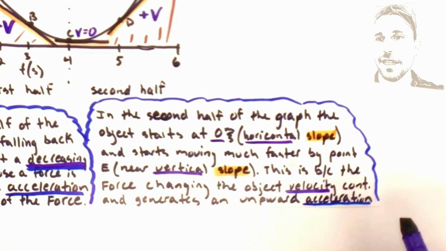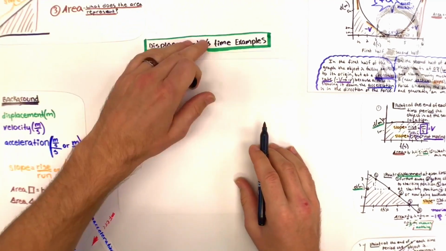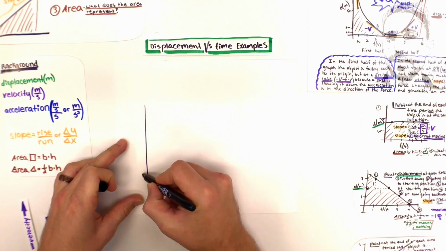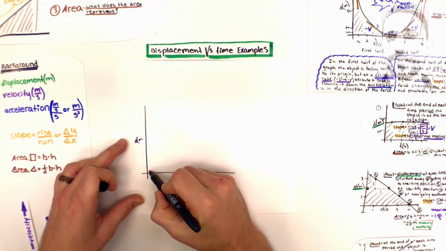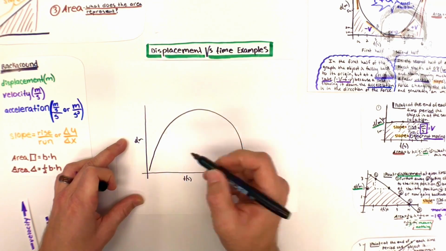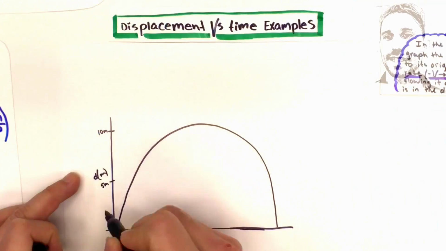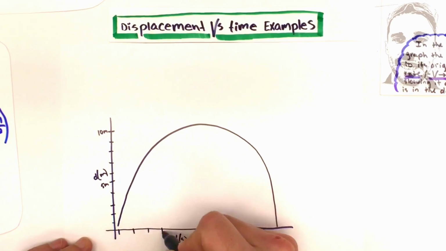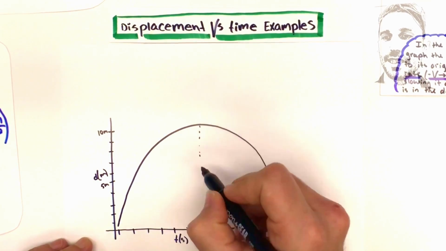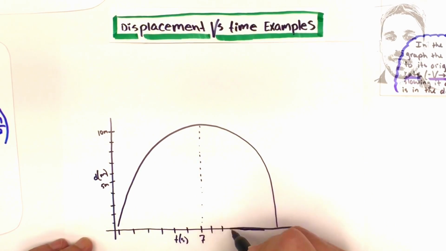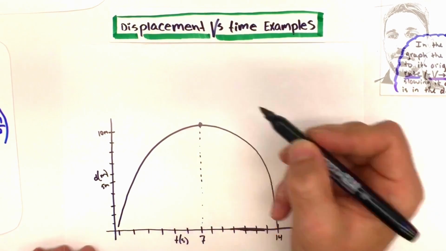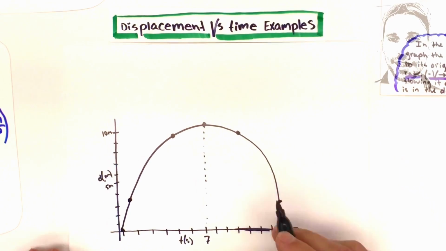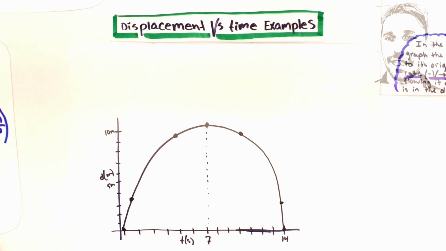So we'll just color code a few things here. And now we'll look at our next little concept, okay? So we got displacement versus time again. And now, if the upward facing graph was positive acceleration, this downward facing graph, now we're going to have negative acceleration. So I'll put a few time periods on here. The midpoint's going to be at 7 seconds. So now we have this object that has a continual negative acceleration from our beginning to end.